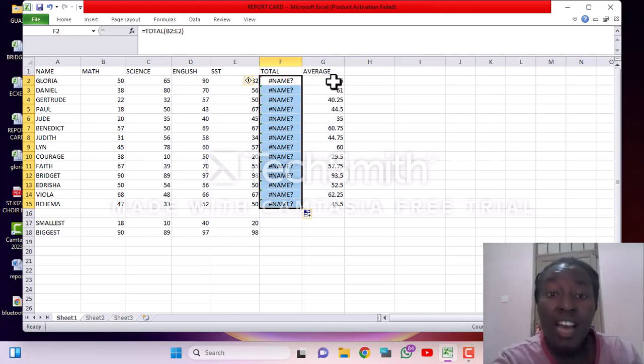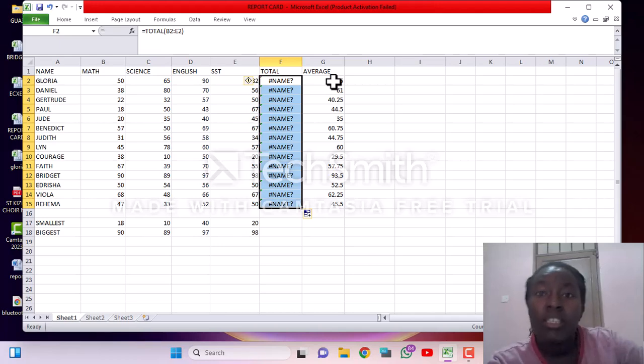Then we have the null, where the intersection of two ranges does not intersect. Then the num, which is an invalid number. Then the reference to a cell that is not valid. And the value, when it is an incorrect data type.